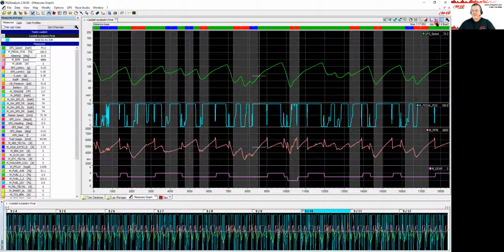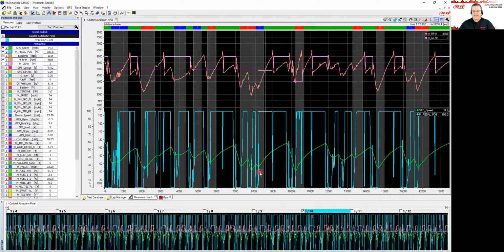The next one to the left, we'll just go across the other way since we're there. The next one is called the mixed graph. The mixed graph allows you as the user to mix and match and put graphs in the area of the screen that you want to see them. In this particular case, I've got in this upper window, what we'll call window number 1, because we've got 2 different windows here, my gear position and my RPM showing in the top one, and I've got speed and pedal position, throttle position on the bottom one, or number 2.